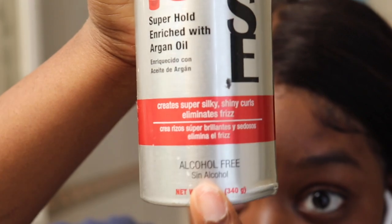Mousse. It's just gonna make everything melt together. So you want to make sure your mousse is alcohol free. If it's not alcohol free, everything you just worked hard on is literally gonna lift. Alcohol free mousse, right?